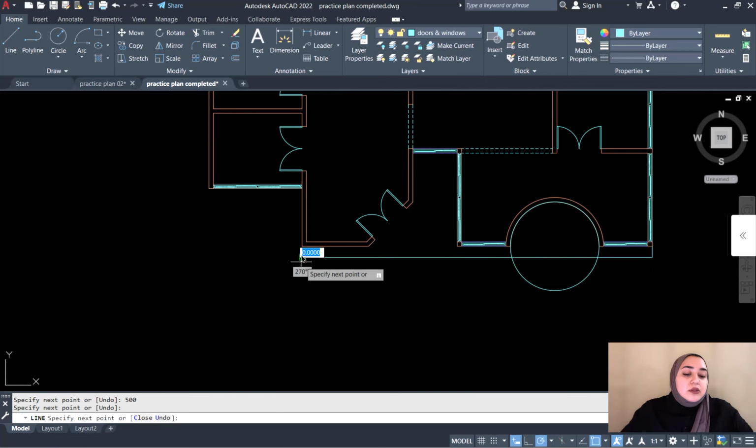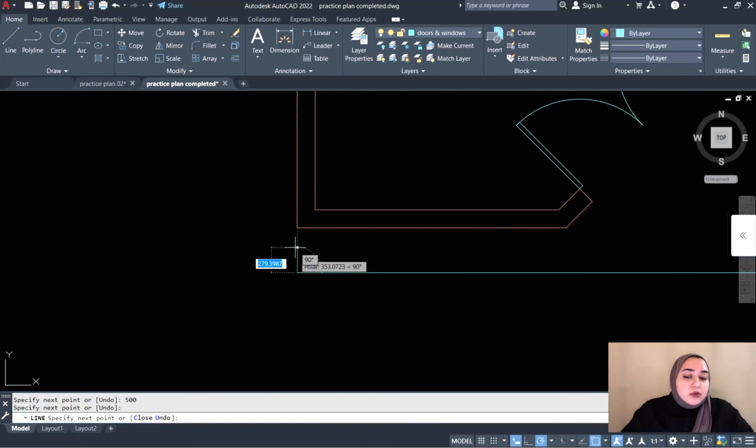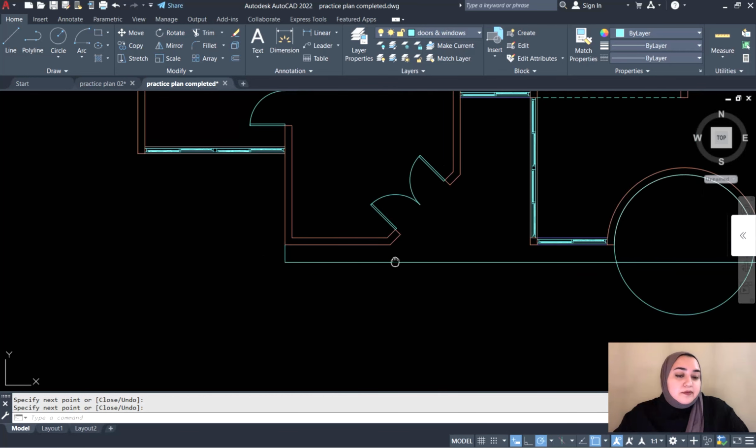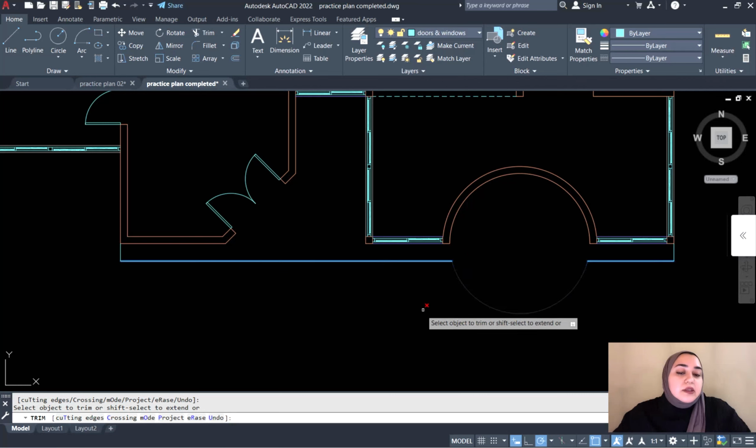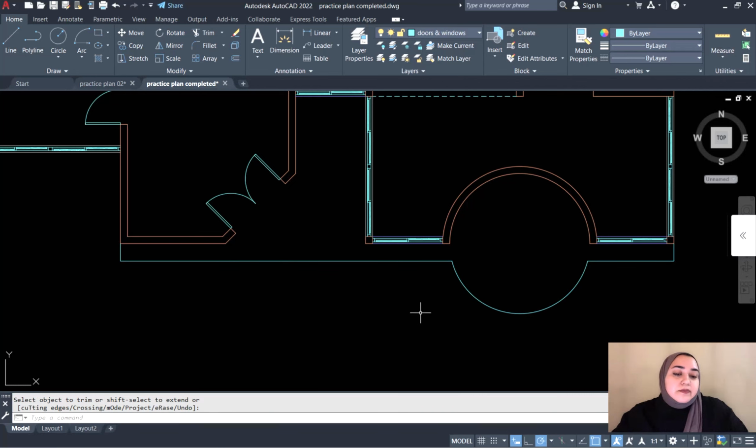Make sure it's straight or it ends with this point, and then connect it. Then select these two lines, TR, enter for trim, remove the extra lines that you have.